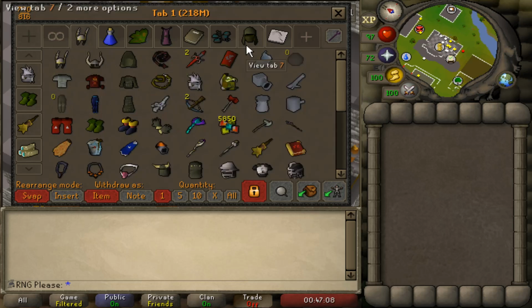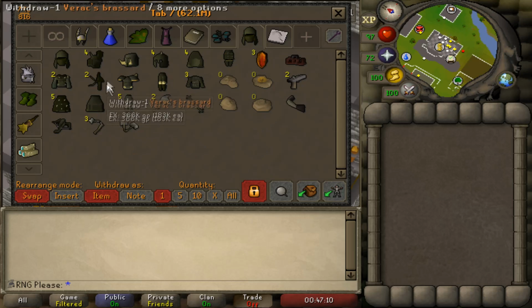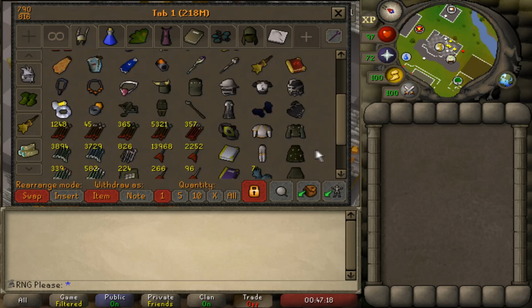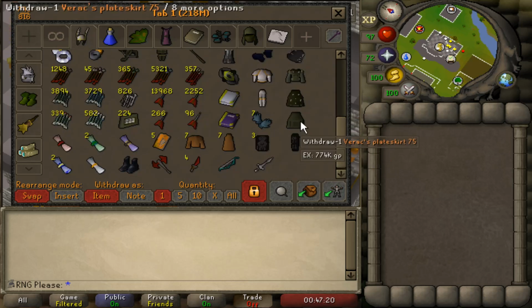Obviously, when I get Ancestral, yes. But Verax, I'll use a full set when I go Venenatus, maybe. But the plate skirt's the only useful piece otherwise at the moment. So that's why I only have a Verax plate skirt here. If I was to go repair these, they'd all go back to the other one. So it just kind of triggers me.